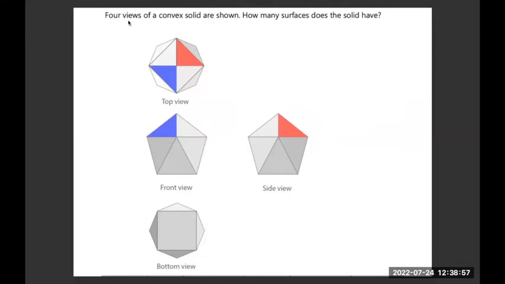So, how do we do this? Very simple. Go view by view. In this, I can see 1, 2, 3, and then 4. There are 4 triangles on top, which I can see here, here, here, and here. I've taken that. 4 triangles done. Those triangles are connected by another 4 triangles, 1, 2, 3, and 4. Now each of these triangles is connected to another triangle, so another 4 gets added.